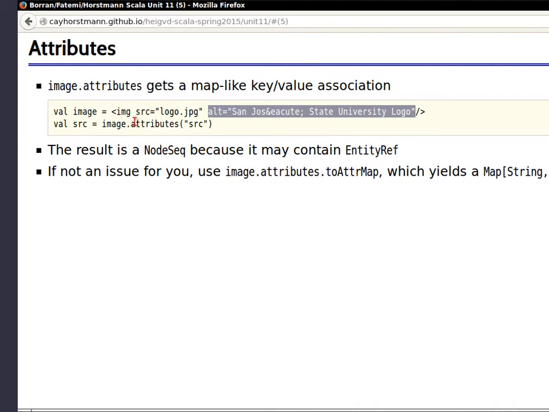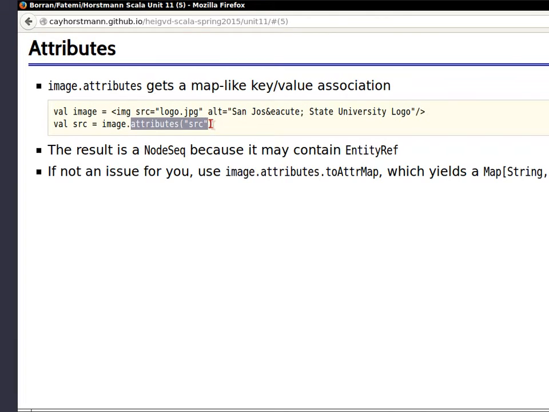So when you call attributes, and then in parentheses you put the attribute you want, you get the attribute out as a node sequence. So really what you would like to have is a string. Like in this example here, we would just like to have the string with logo.jpg.